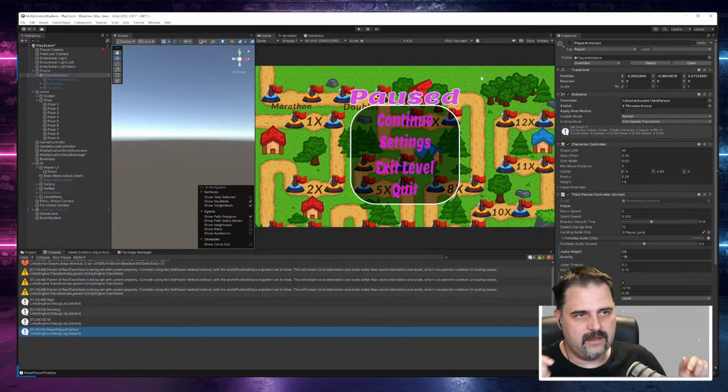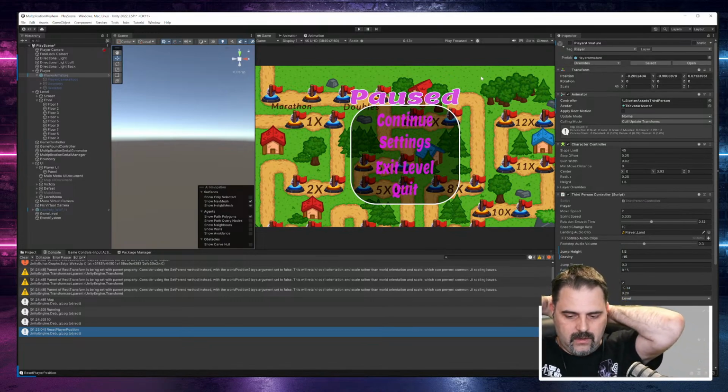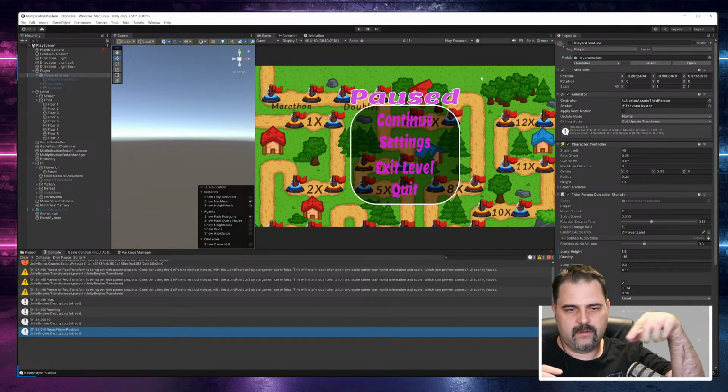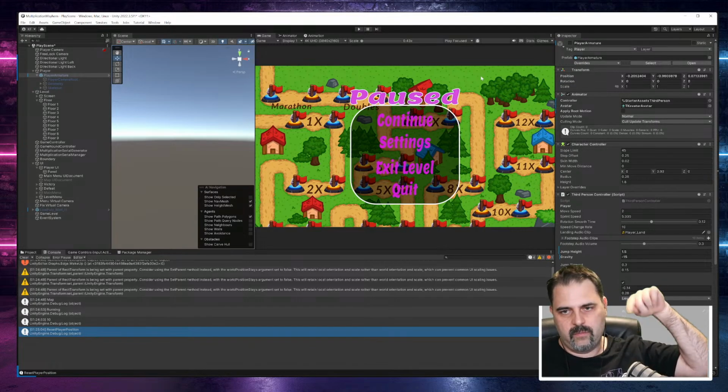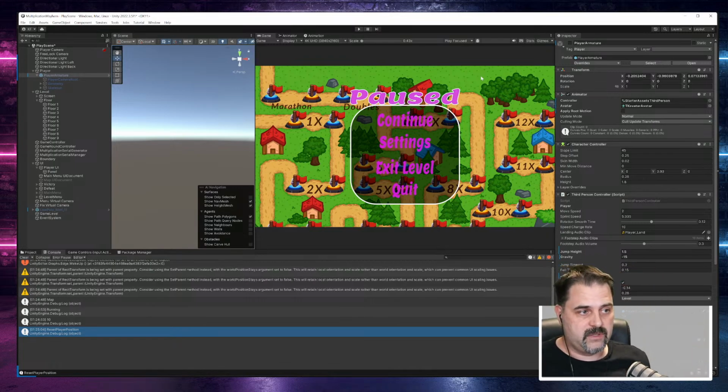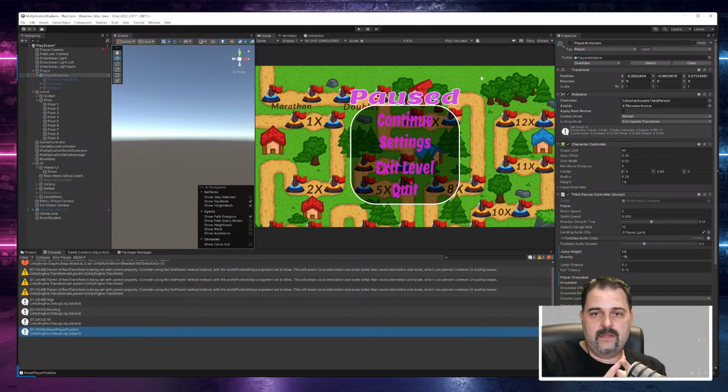Okay, I need a new state for the game. I think I need the new game state. Which one? I have to use ready. So I have to reconnect everything to use ready first. And then the menu should go to ready and ready should go to... maybe on ready I could do a countdown or something. So it needs a ready.